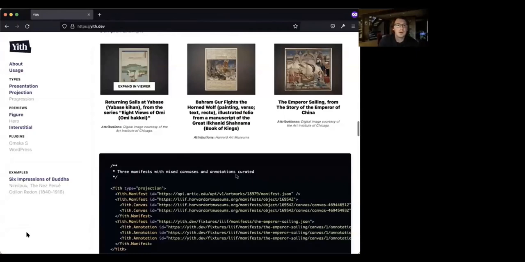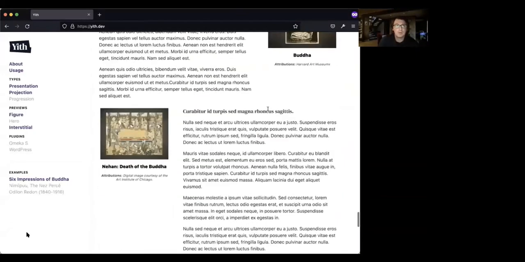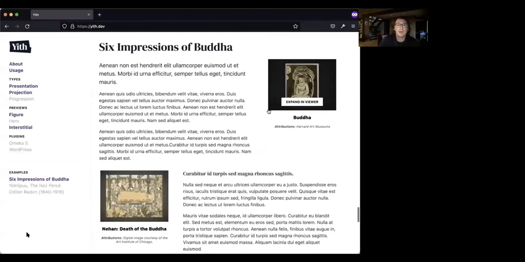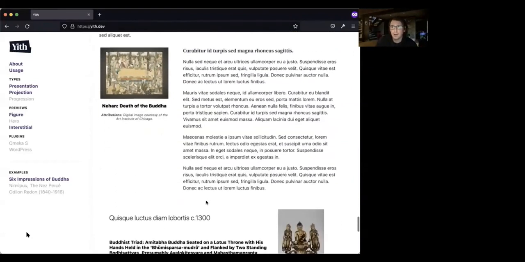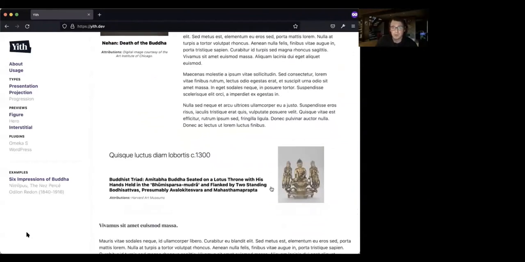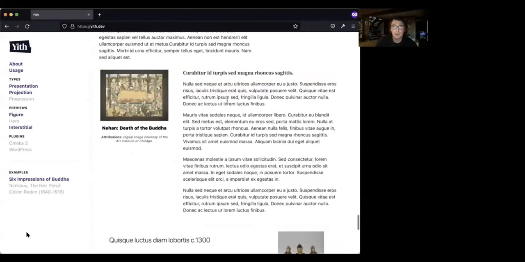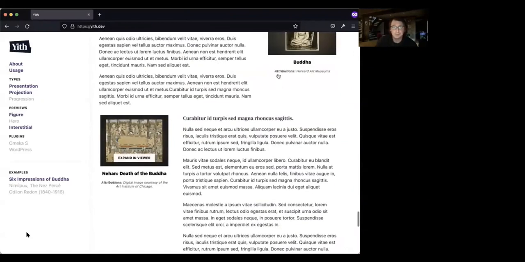So this is what it might look like if you started to insert these YIF figures, YIF components alongside actual content within like WordPress or Omeka, that you can see how you're building a modern web layout that users maybe have come to expect, but it is housing IIIF content in a very user-friendly way.